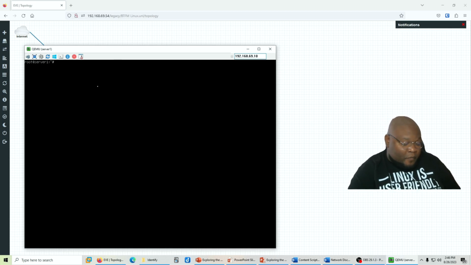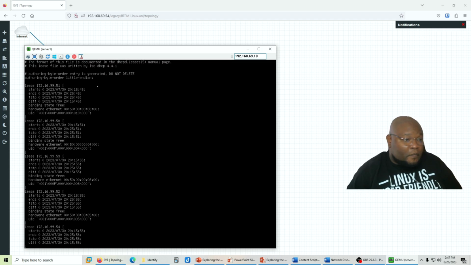Another way to pull some information is by using cat /var/lib/dhcp/dhcpd.leases. You're going to pipe this to less as well. And this one's more human readable.